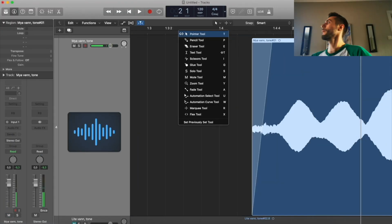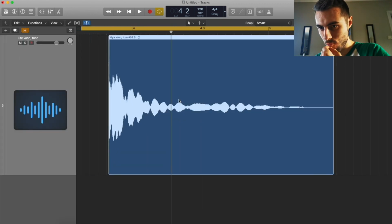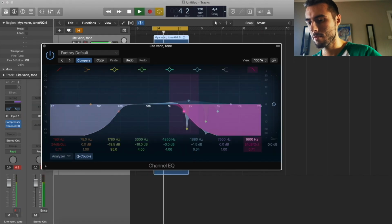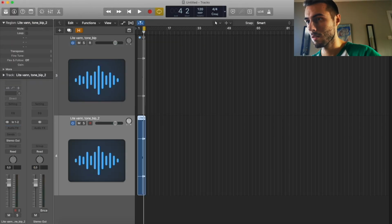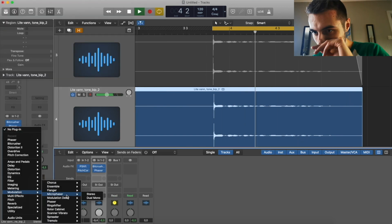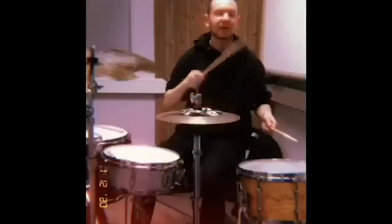Here you see me editing the samples I recorded of those wine glasses. After finding the takes I was satisfied with, I started tweaking them ever so slightly, adding some compression and EQ before moving on to different effects. All I did from this point on was add some random stuff I thought would be cool, like some distortion and phasing, and then mapping it to my keyboard and using it in this song.